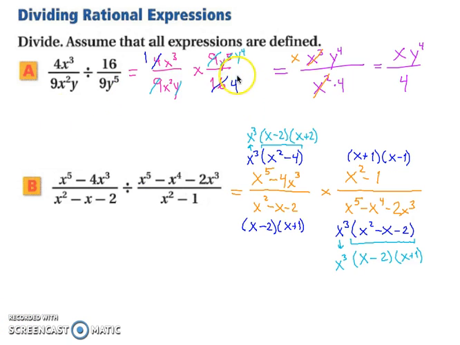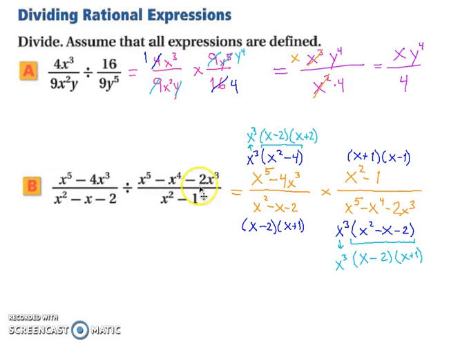Alright, so let's look at this first one now. We cross-reduced, leaving us with x to the third, y to the fourth over x squared times 4. We can keep reducing here because we have an x to the third over x squared. You could have done that here, or you could have done it back here when you see that you have x to the third on top with an x squared on the bottom. Either way, it's going to give you the same end result, which is x y to the fourth over 4. In B, I understand this is not completely done. I wanted to pause here so that you guys can see where things came from.